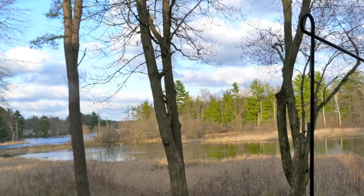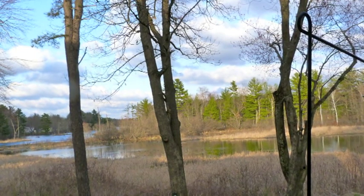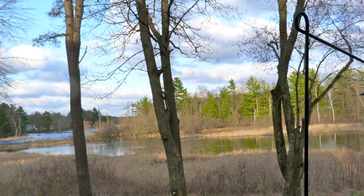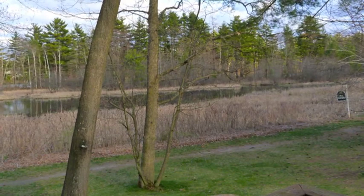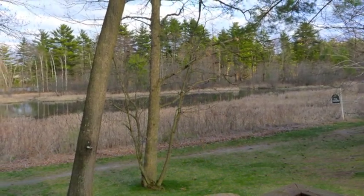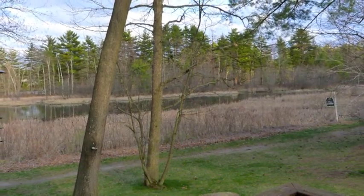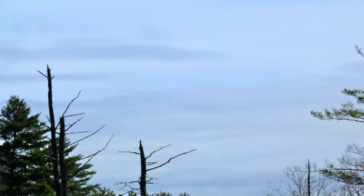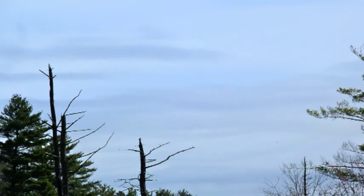Here is what it looks like when we're on our deck looking out over the wetlands, looking east toward the Nashua River. This is really a prime location because we see all kinds of birds and wildlife, and we even see our neighbors walking by, the people walking on the trails. And specifically, our favorite trees are some dead trees back about 2/10 of a mile away, on which we often see ospreys and herons and eagles landing.